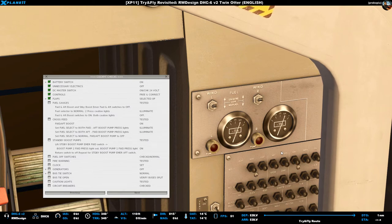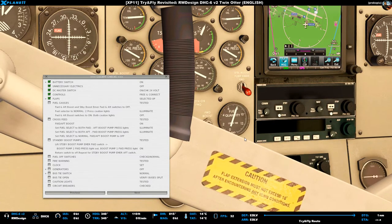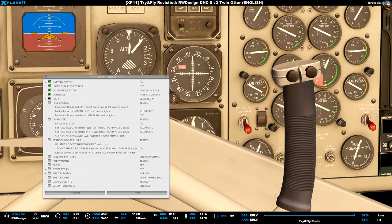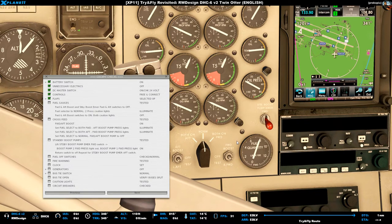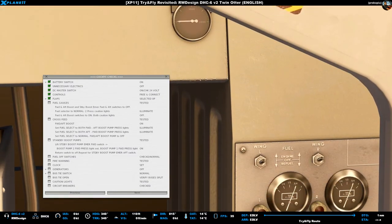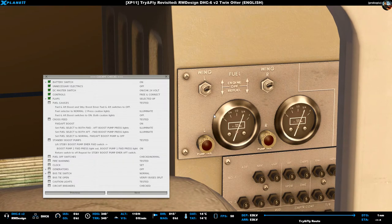But if you mess around with these switches, it might actually happen that your engine turns off. So it's the fuel pumps here. You should not mess with them, the boost pumps. Don't turn them off during flight, because if you do, your engine will stop. At least it did with mine. All right. So leave that on. And also down here, just leave it like this for the moment. Since the manual is kind of basic, it does just give you an overview of what is there. I haven't yet fully understood how this works, but again, here you can see how much fuel we have, but in a different way.